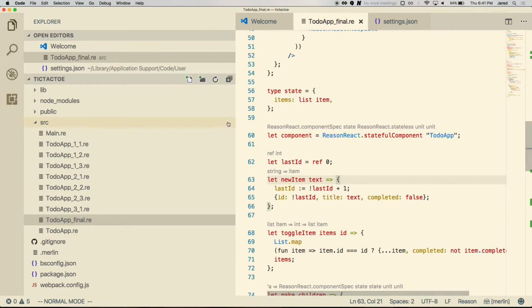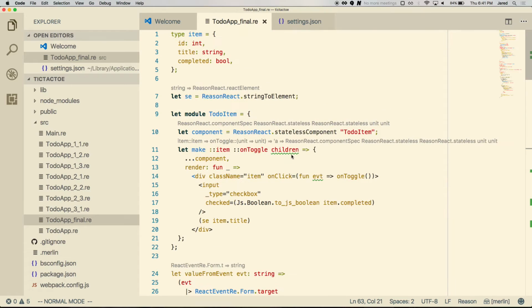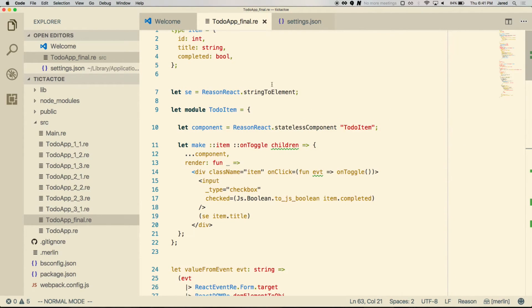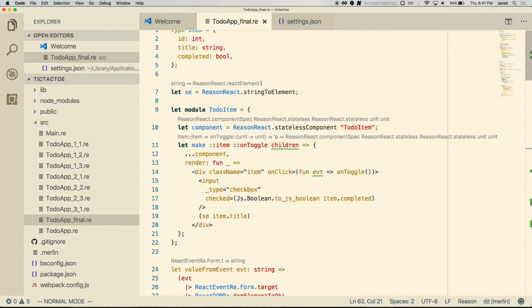I'm going to switch over to VS Code. The first thing you'll notice is these little type annotations above all of the top-level forms, where this plugin just asks OCaml, what's the inferred type, and shows it to you, which gives you the best of both worlds. You don't have to write out all the types yourself, but you still have the readability of seeing what everything is typed as. So that's super nice.